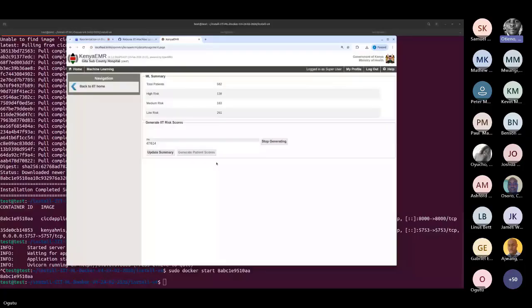So would you like to show how to refresh the ETLs in the new interface, just in case some of us are not aware? Okay, so let's go back.